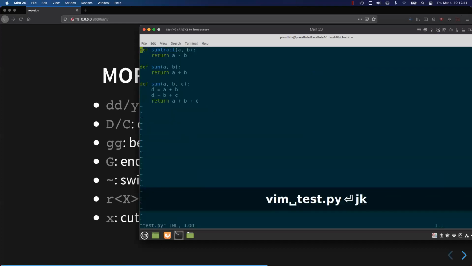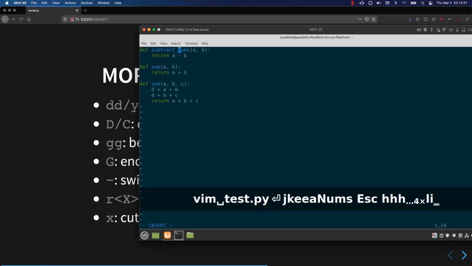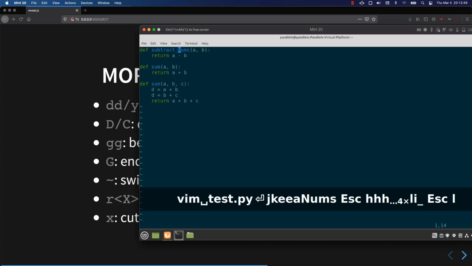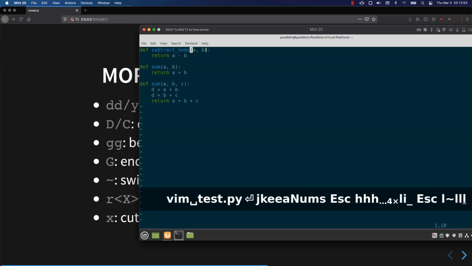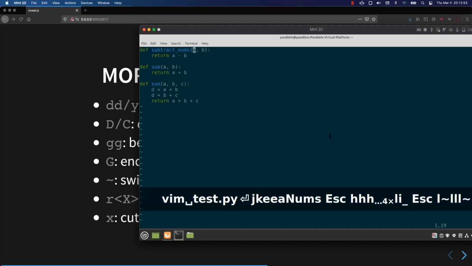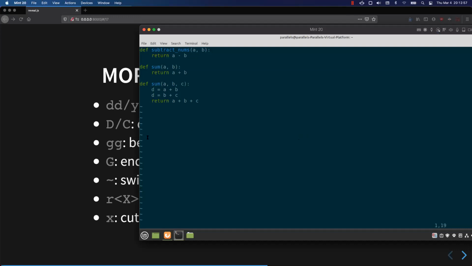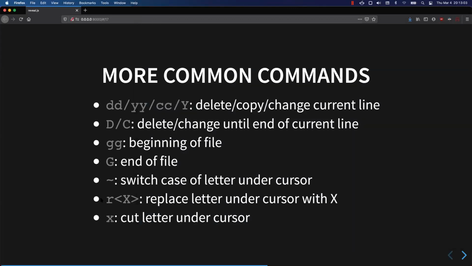This is useful when converting camel case or something. So maybe you want to convert this to snake case. So we add our underscore, and then if you do the tilde, it will switch the case of a letter. It doesn't do anything if you try to use it on punctuation. So, I mean, you can if you want. Also, if you just want to switch the case of everything, you can just kind of hold it. So that's fun.